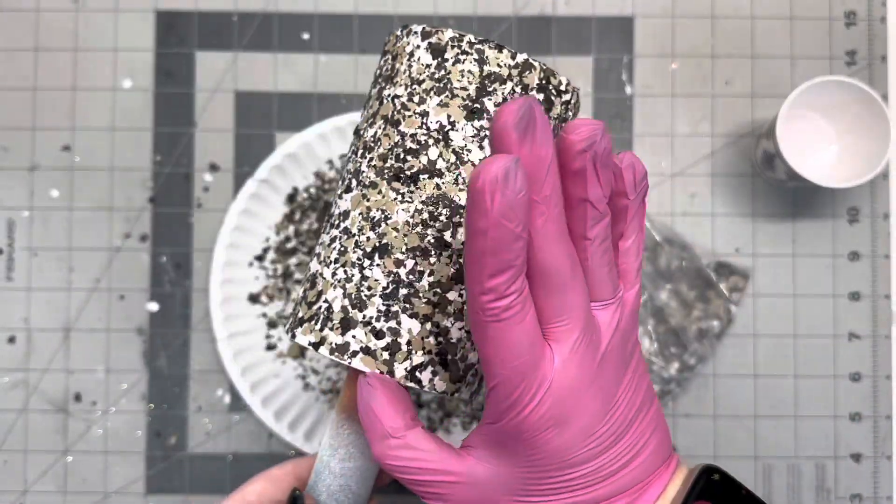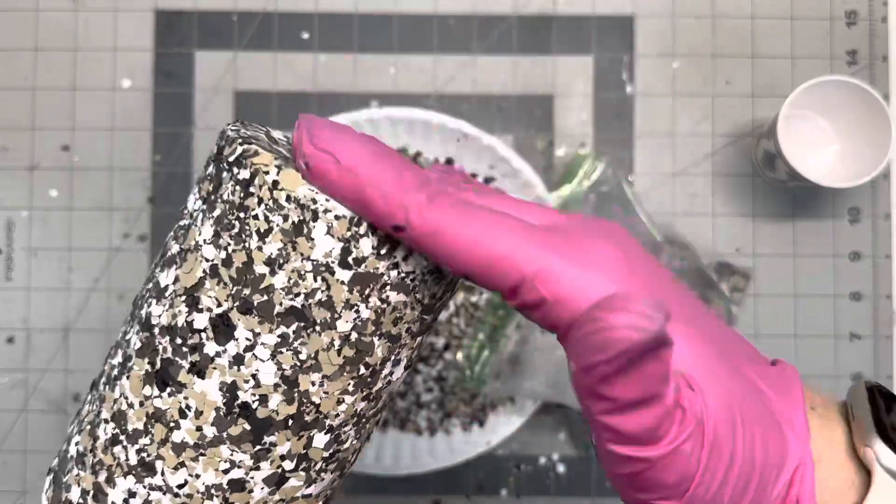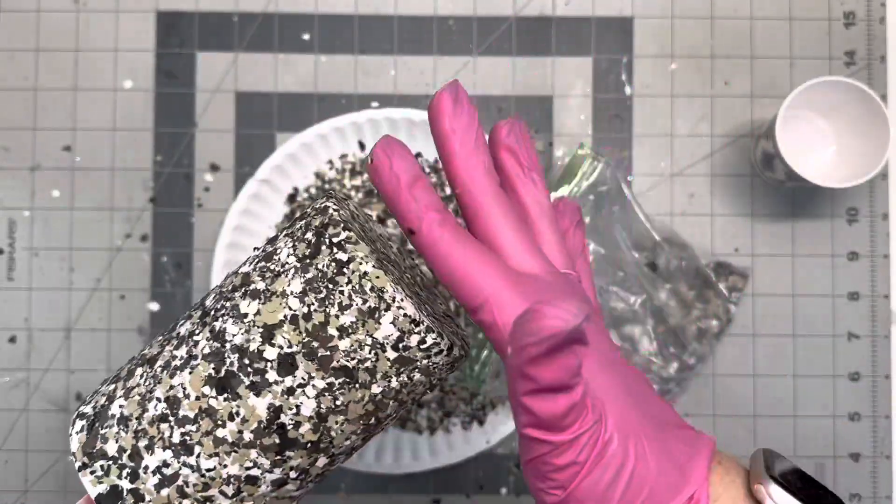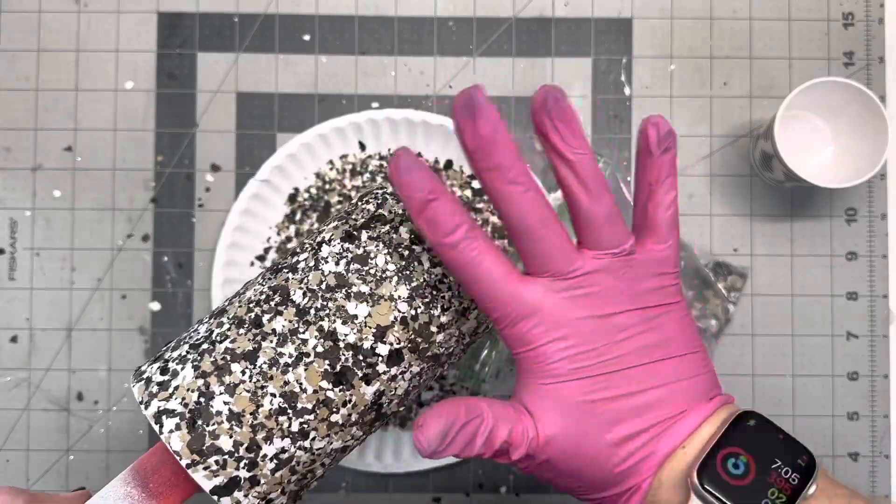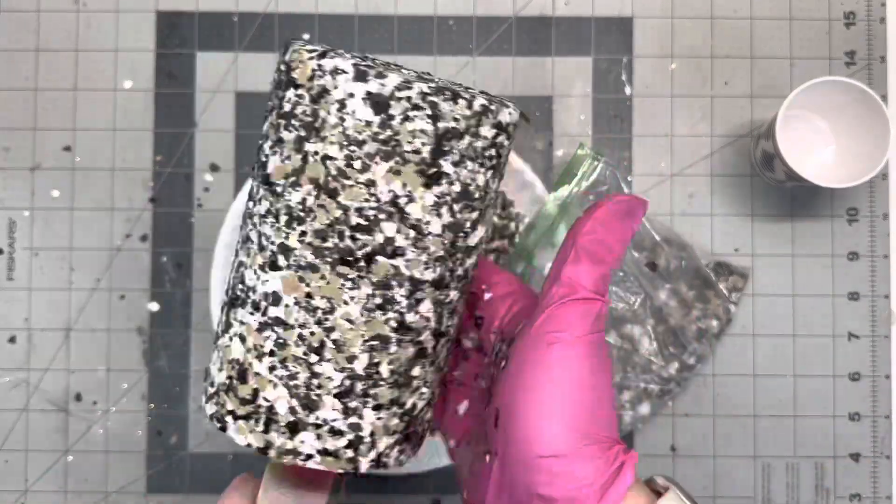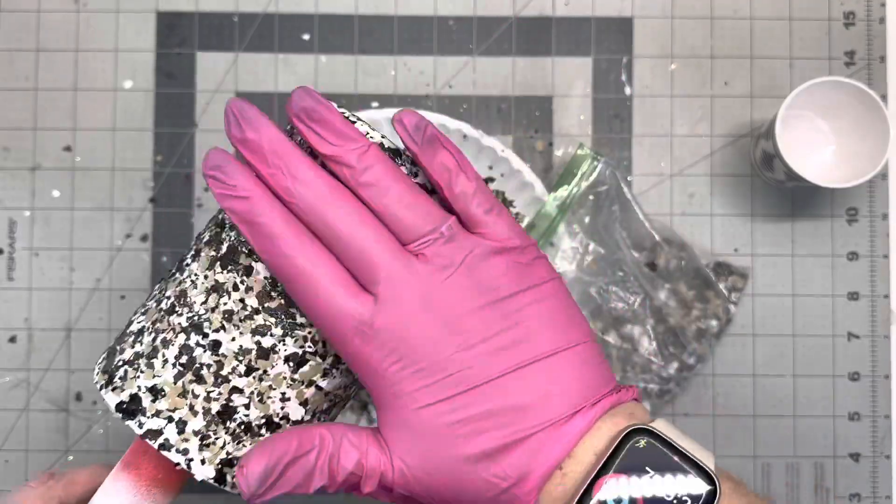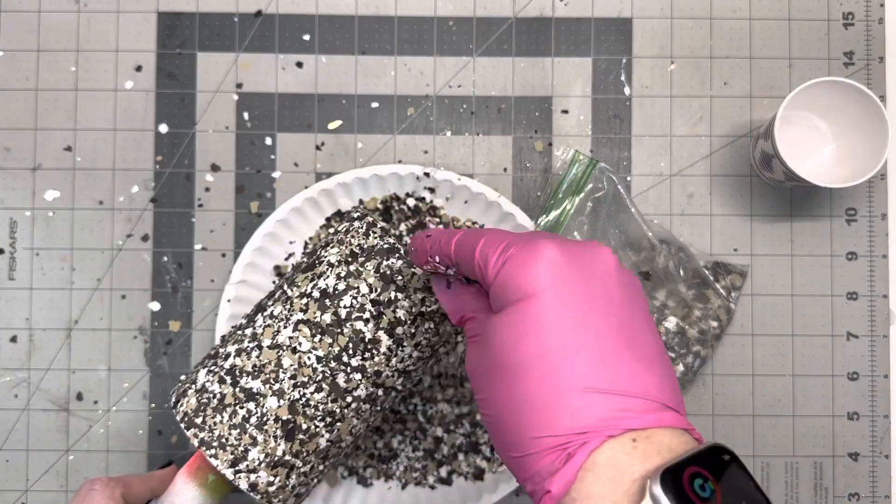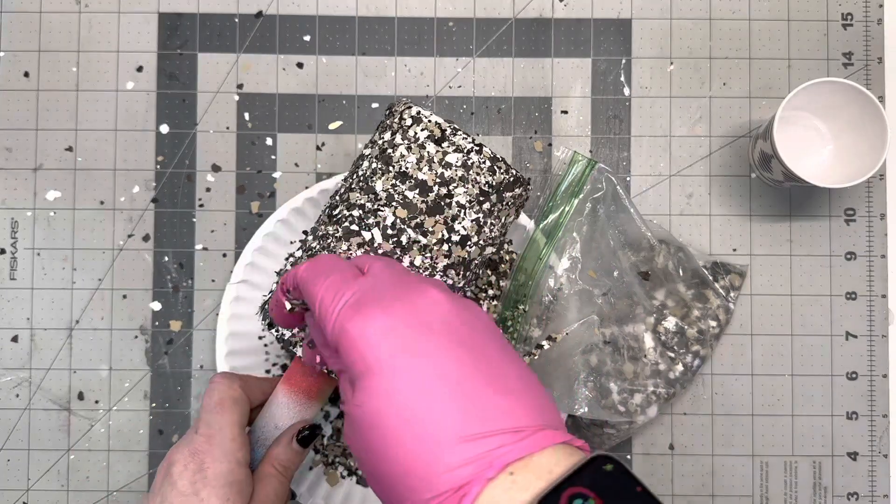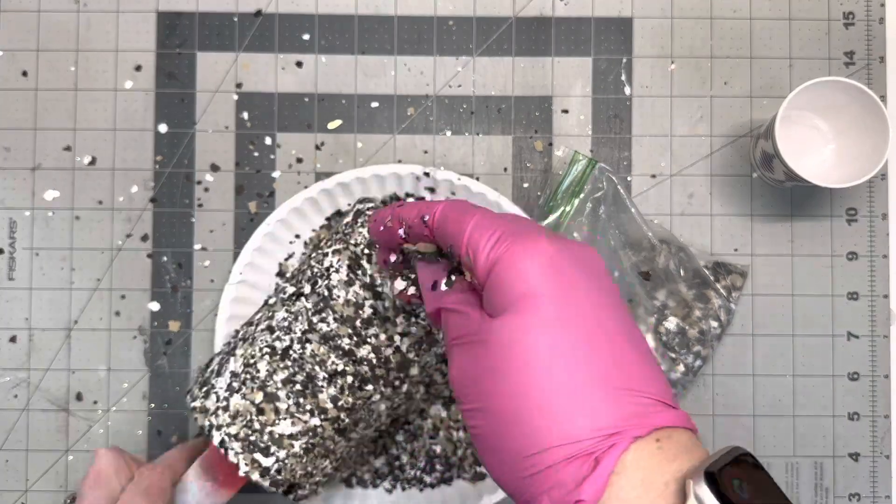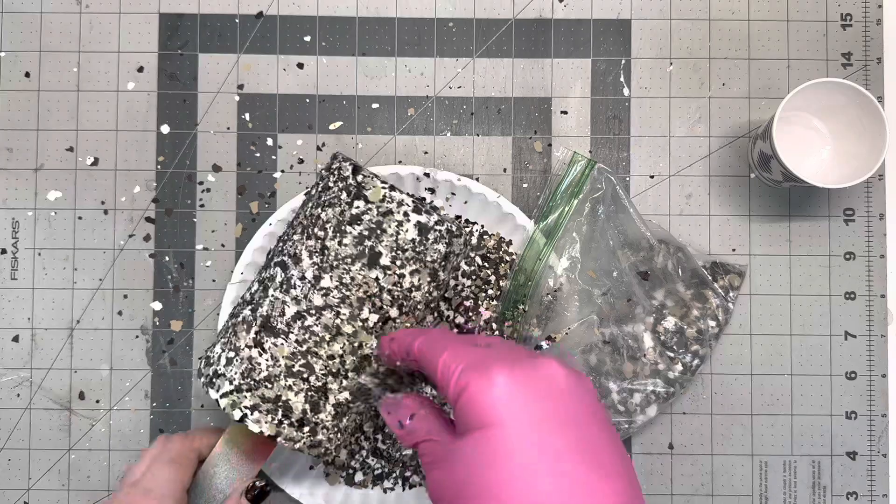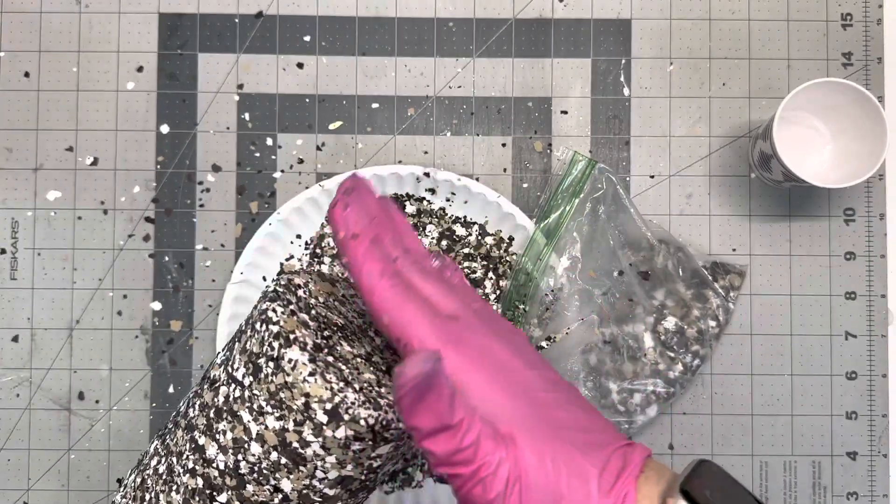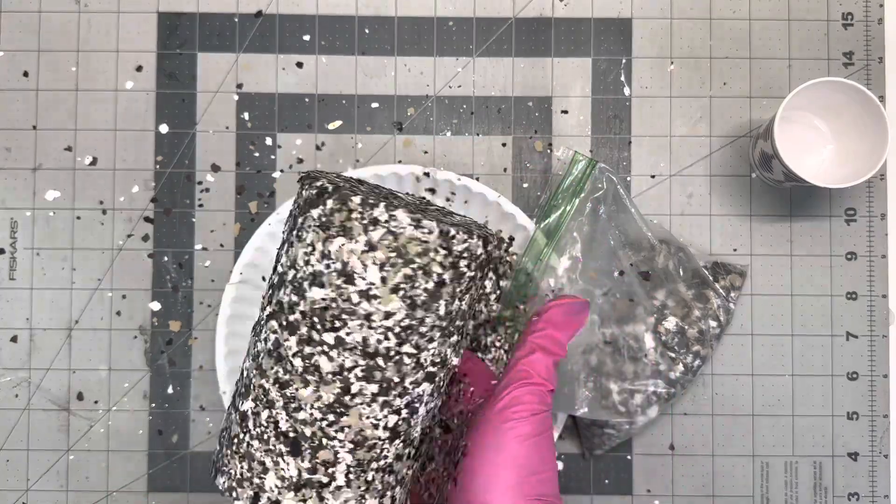So I'm going to put the initial coat of paint chips down and I'm just going to take a gloved hand tapping all the way around the cup, making sure to work extra hard around that rim on the top and the bottom so we don't have anything sticking out on the edges. And then once I've got the initial layer laid down, I'm going to take a handful of paint chips and just crumble them right in my hand and sprinkle them over top of any of the open gaps.